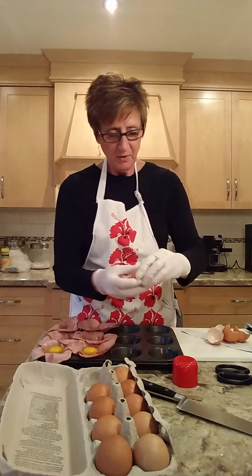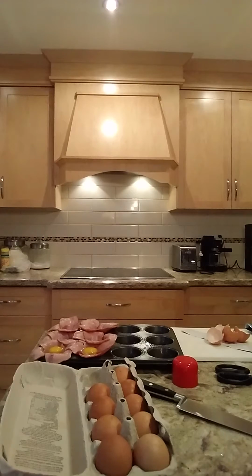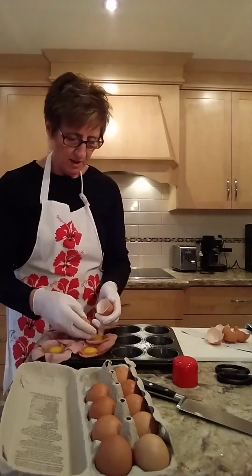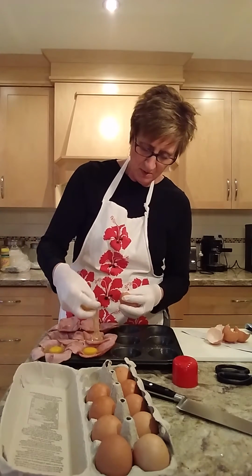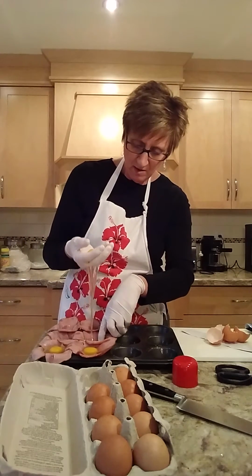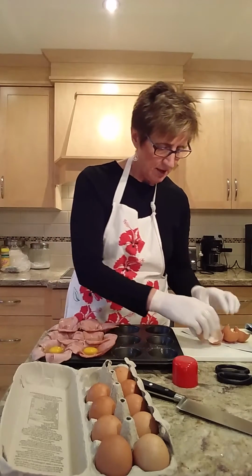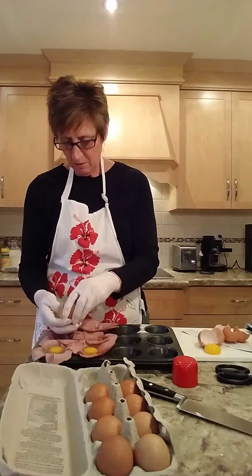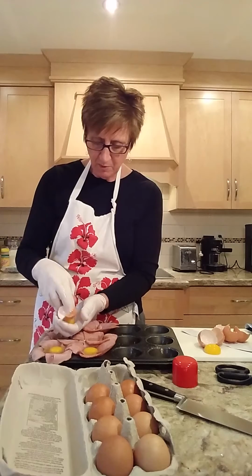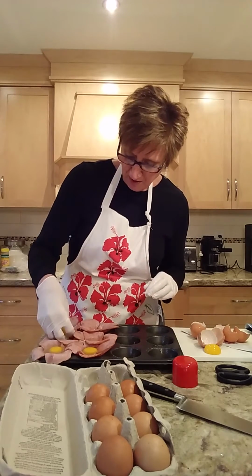I'm going to remove the egg yolk on this one. So I'm just going to put the egg white in there. Oops, the egg yolk fell in. There we go. See, it can go right through my hands, just like that. I'll throw that out. They say it's better if you do it through your fingers as opposed to, oh, fell in there again. As opposed to from shell to shell.